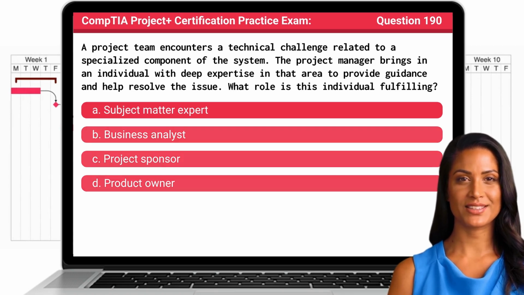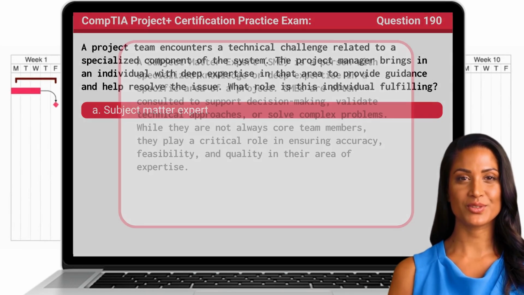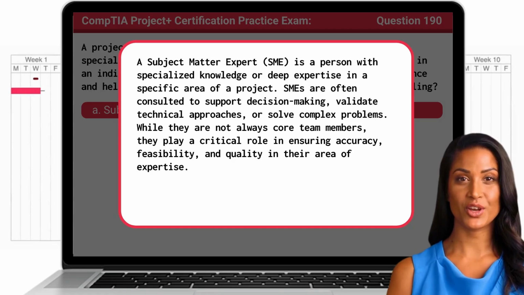The answer is A. Subject matter expert. A subject matter expert, or SME, is a person with specialized knowledge or deep expertise in a specific area of a project. SMEs are often consulted to support decision-making, validate technical approaches, or solve complex problems. While they are not always core team members, they play a critical role in ensuring accuracy, feasibility, and quality in their area of expertise.